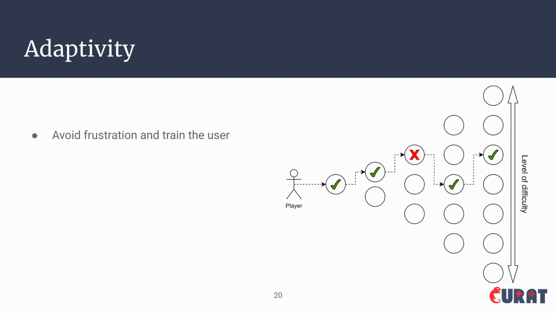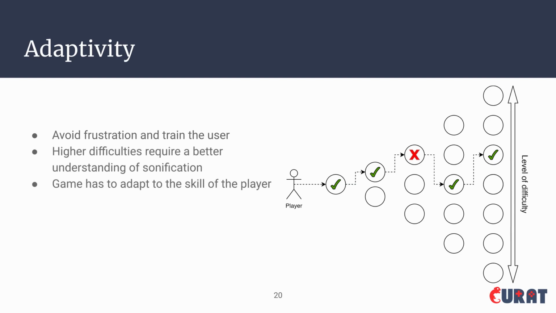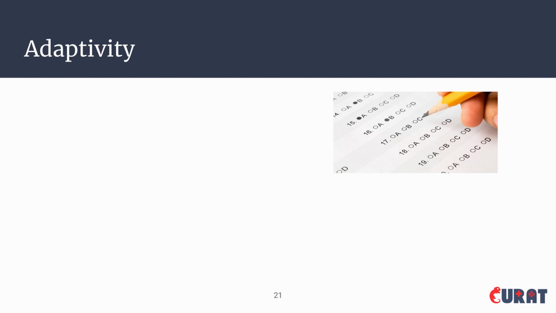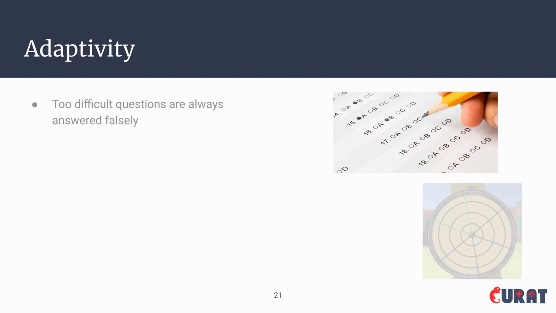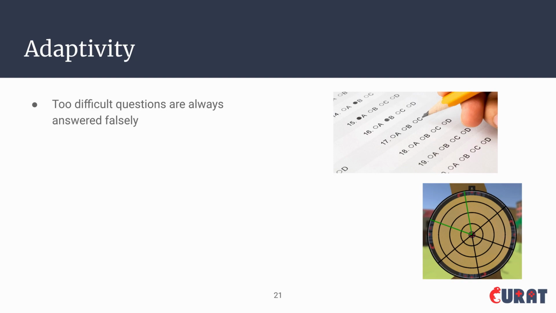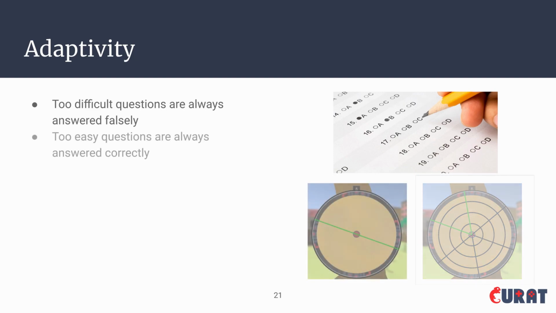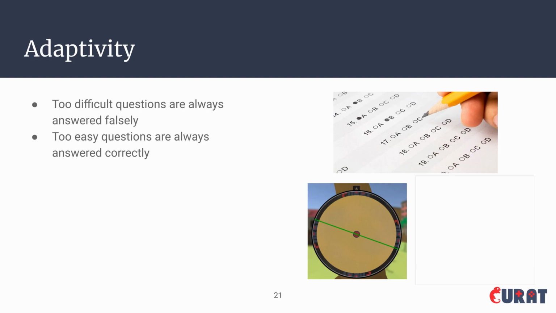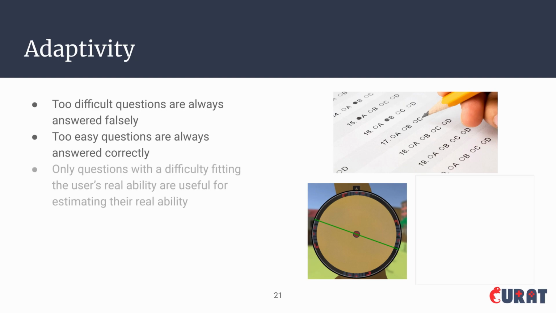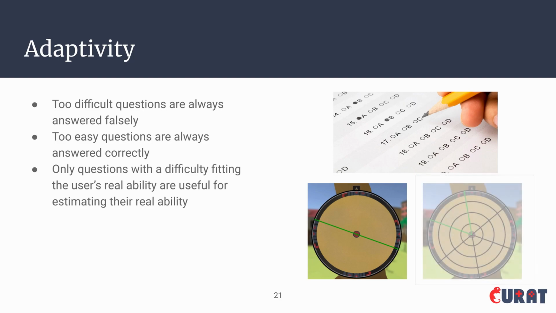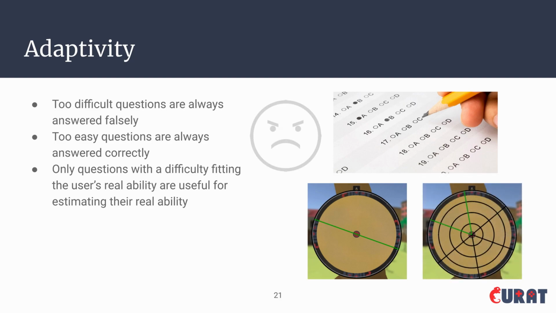So the goal of our adaptivity design is to choose an appropriate difficulty for each level our users play. It needs to adapt to the skill of the player, so we must also make an estimate of how skilled the player currently is. In order to get data on the player's real ability, levels with the right difficulty must be selected. Levels which are too difficult for the player would result in failure after failure, and likewise, levels which are too easy are not interesting to the player and not interesting to us. We still wouldn't know the player's true skill. And what's worse, our players would be very frustrated.